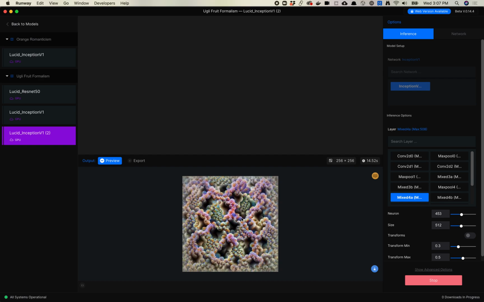Why does that look different? Interesting. Technically the size shouldn't affect what the neuron looks like. Maybe I made a mistake there. I'll have to dig into the code. Maybe there's an error here. But anyway, what it should just do is scale up the map. It doesn't scale up the image. What it does is create a bigger tile of that graphic. Let me try this again. Let me try 452.